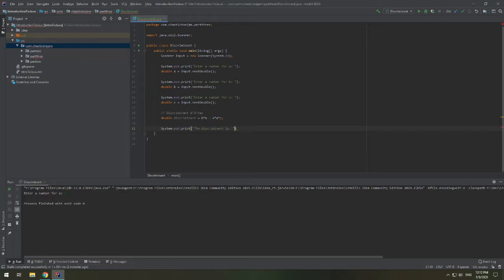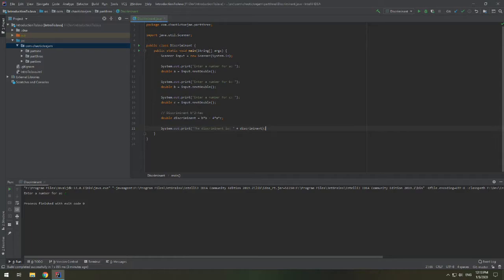Now, I want to put the answer for the discriminant on the exact same line of this code. So I can concatenate. And with strings, you can just add them together. So we can say plus discriminant. And this will give us the answer for our discriminant.